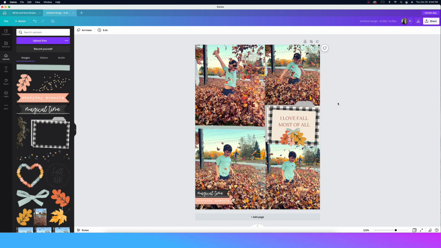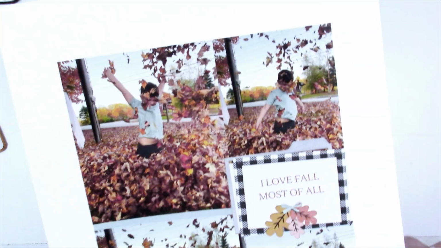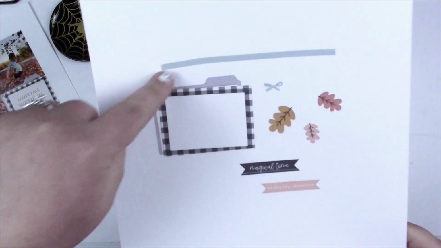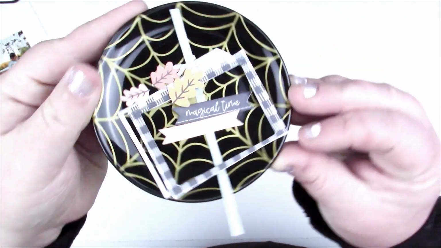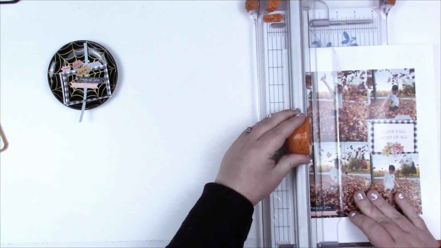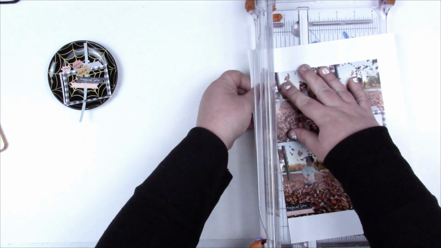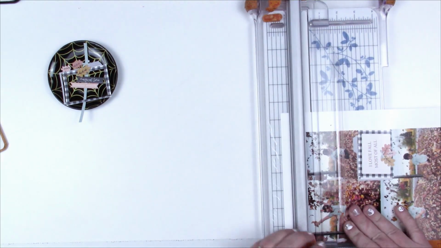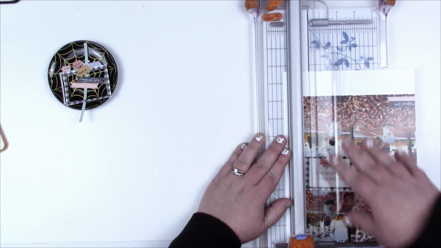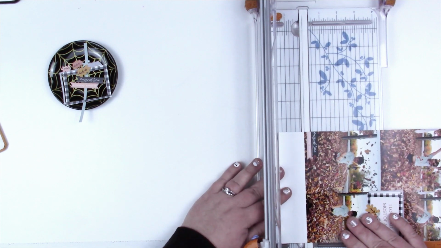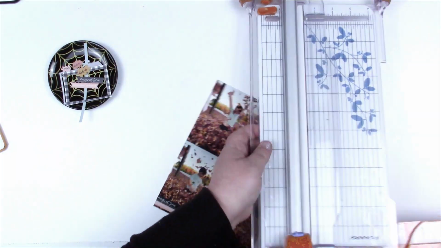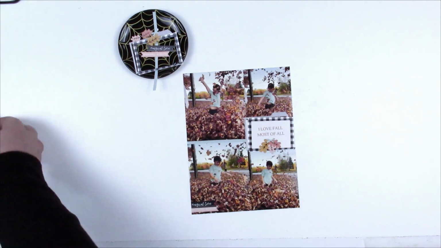You've done digital scrapbooking. But I like to print out my embellishments. I really still appreciate the dimension that paper offers, the texture. And so I have printed those out and fussy cut them, and I skipped over that process for you guys so you wouldn't have to watch. And now we're just trimming it down, and we're using our Canva layout basically as a template to add those physical, printed paper embellishments to the spread.